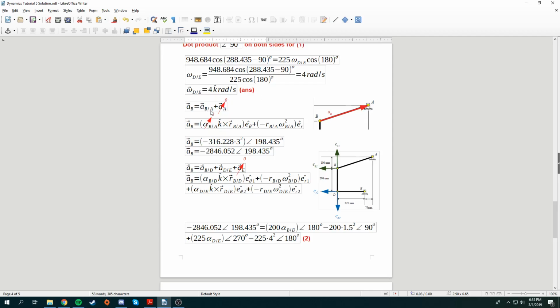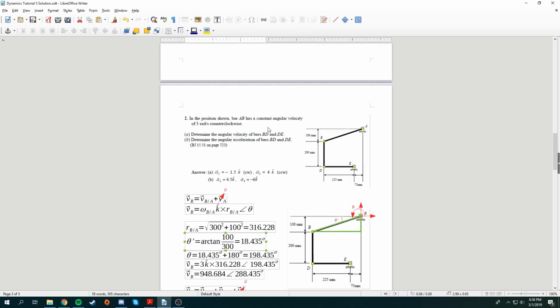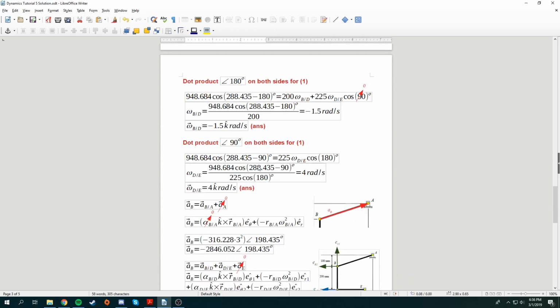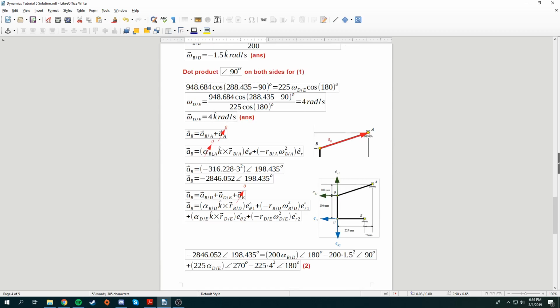Acceleration of b from a can split into two components, because this is a solid rod, right? There's only tangential acceleration and centripetal acceleration, because it moves in a circular path, if we can visualize. Okay, so tangential acceleration, centripetal acceleration. We know from the question that it has constant angular velocity. With constant angular velocity, this means that there is no tangential acceleration. Hence, I put alpha of b from a to 0, so I can ignore the tangential acceleration and focus on centripetal acceleration.